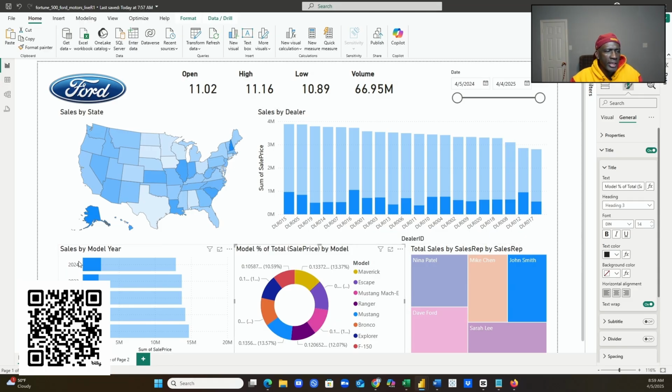So one is sales by model year, and then we've got sales by model, the actual model being Explorer, Mustang Mach-E, Mustang, Bronco, that deal. And then sales by model year is like 2021, 2022, 2023. So we're going to call this sales by model. And we are going to call this one, total sales by sales rep, sales by sales rep.